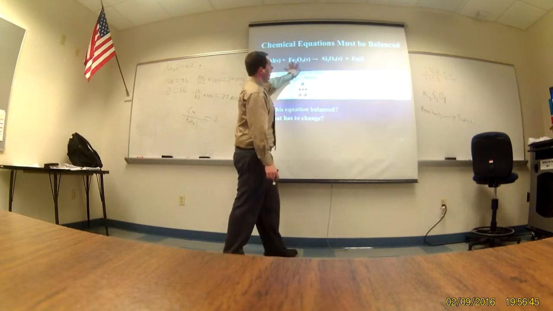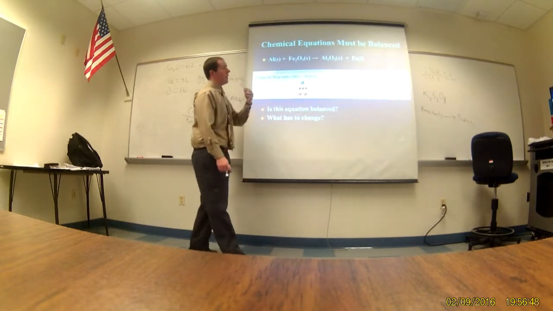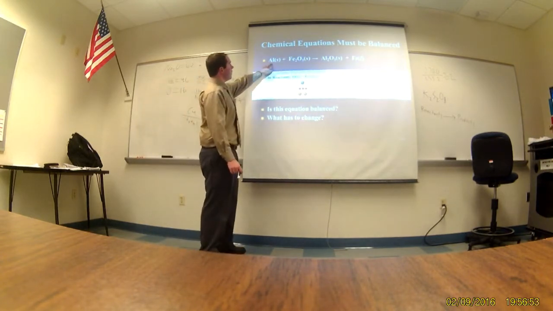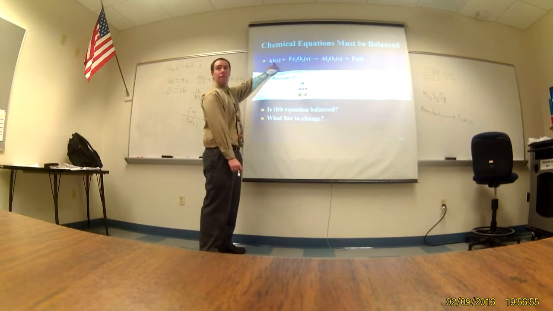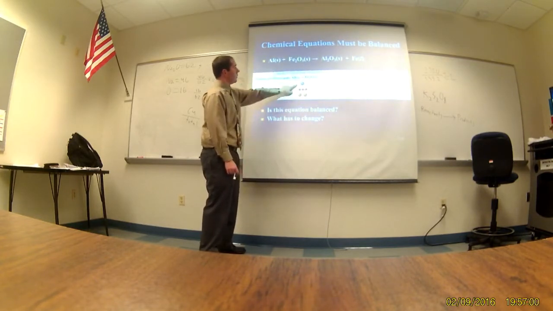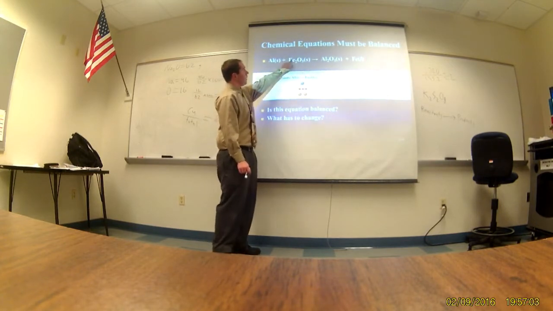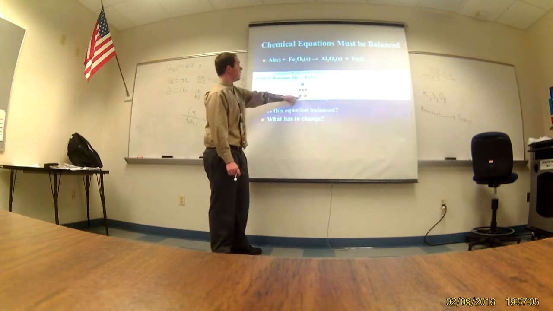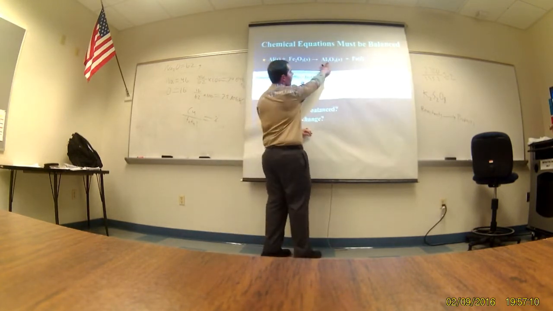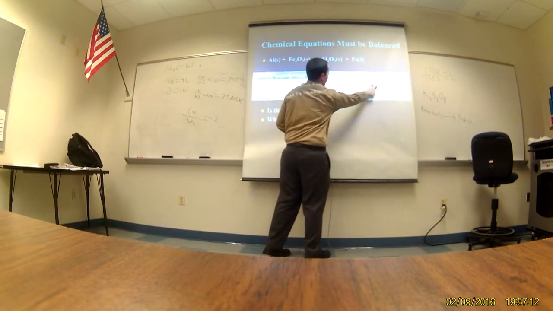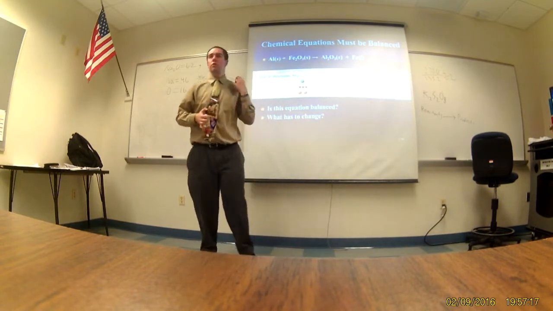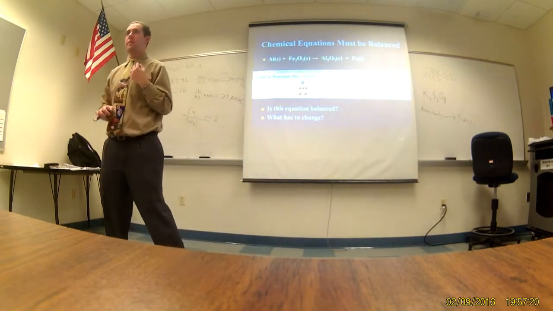So we're going to take this equation. We're going to look at how many of each element are there. We look at how many aluminums are on the left side. There's just one of them. There's no subscript, and there's no number here. There's one aluminum. We have 2 irons and 3 oxygens on the left. On the right, we have 2 aluminums, 3 oxygens, and an iron. Would you call that balanced?